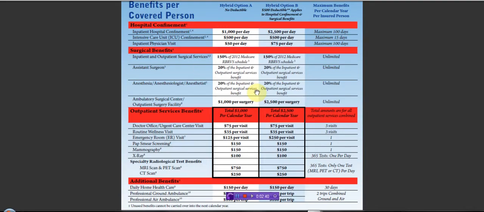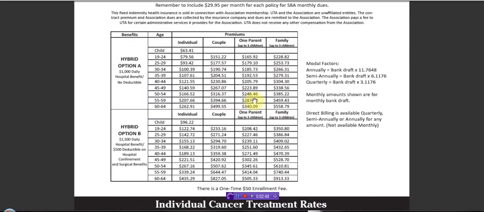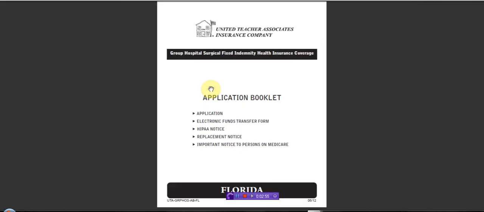I have included in the email this brochure, this cost sheet to give you examples, as well as the rate sheet for your monthly cost for health coverage, which I will go into, as well as an application.